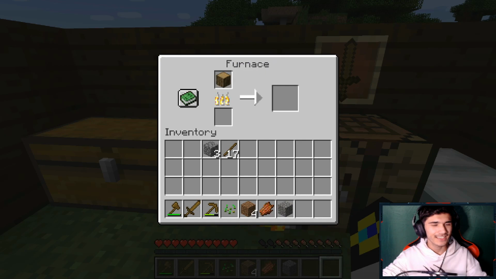Okay, let's wait for it. I think it's like burning it. I don't know what it's doing. Let me see. Charcoal? Okay. What if I put charcoal in this? Does it do anything? No. Okay. What if I put this here? I'm not sure if it's gonna make any difference.